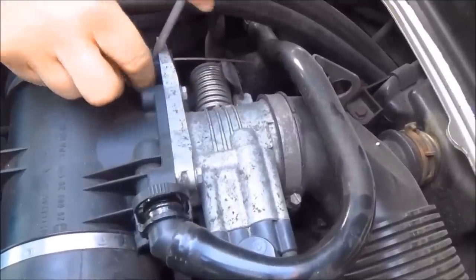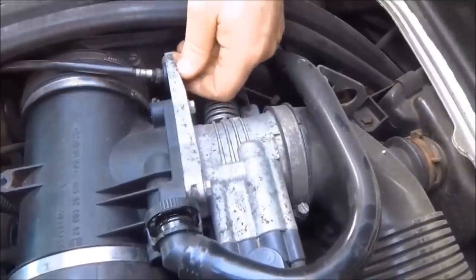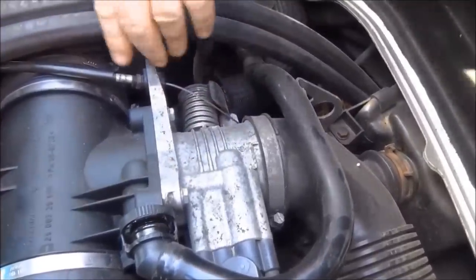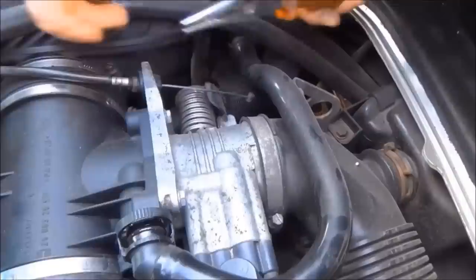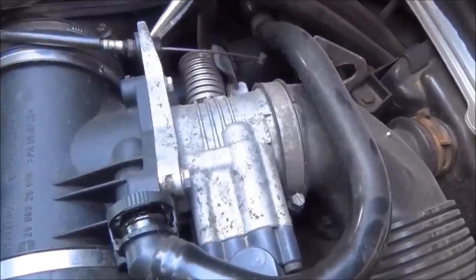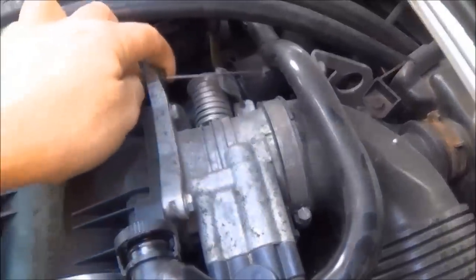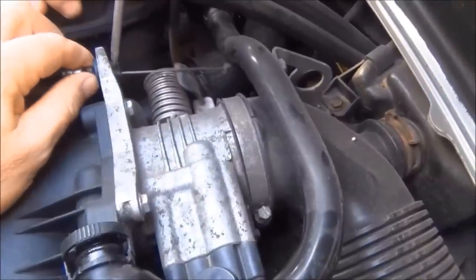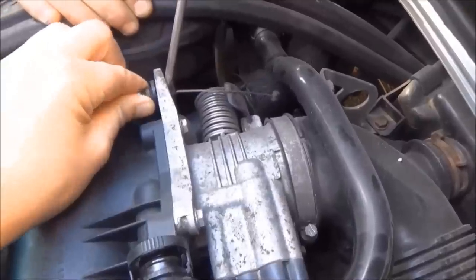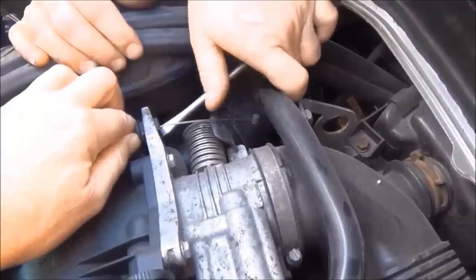Done something to this, ain't you? Yeah, we super glued it. Think you have. It's been off twice before and it's come off first time. It's because you're rushing. I'm trying to save you money and charging you per hour. You want me to pull that side of it? What's he got, like a spring clip on it? This is plastic, you just need to push them in both sides, but you can only get to the top one at the time. Right, bend it down, Paul, push it down as you do it. Yeah, there you go. That's that one. Right, so get under there and get the bottom one.